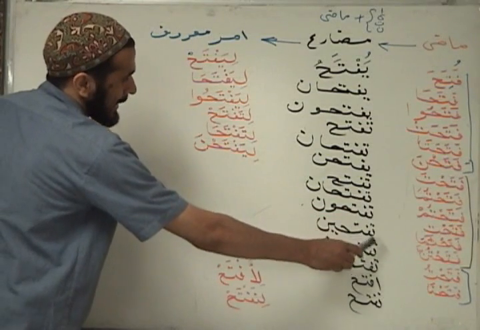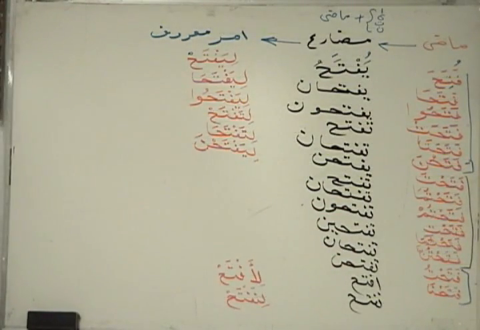Since all of these have tabs, right? All of the second person mudari' have tabs at the beginning. You drop the tab. Just drop it, get rid of the tab. And to replace the tab, put a hamza there. And then, based on what the third letter has, either put a kasra on the hamza or a dhamma. If the third letter has a fatha or kasra, the hamza takes a kasra. Otherwise, if the third letter has a dhamma, then the hamza takes a dhamma.